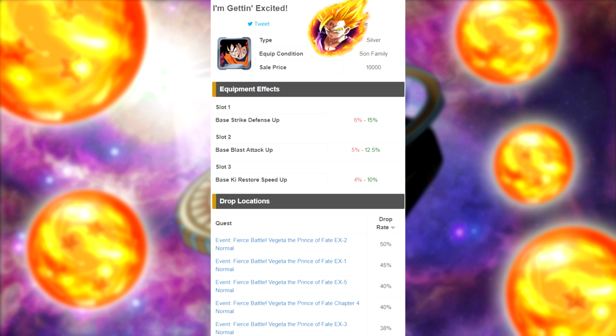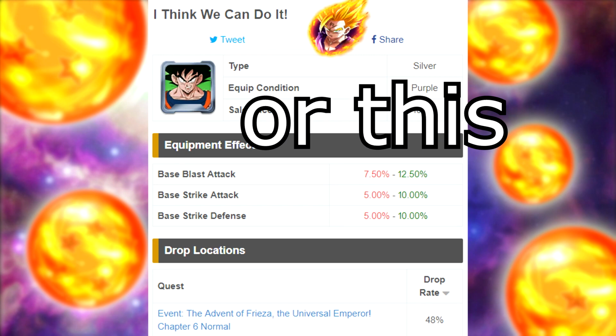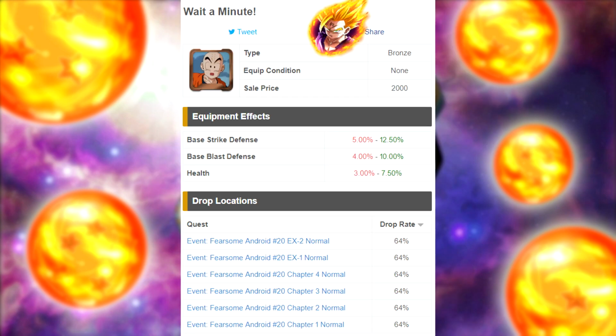And now the equipment I don't actually use on this Gohan. I'm Getting Excited. Again, I've covered this one. I don't use it. I use Wait a Minute, and the reason I use Wait a Minute is because Gohan has good defense, and Wait a Minute increases his base strike defense and base blast defense. Strike defense is increased from 5% to 12.50%, and his base blast defense 4% to 10%.